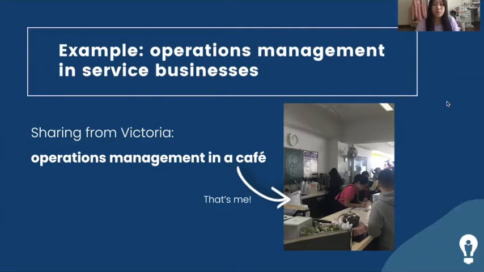As the operations manager of the school cafe, my main job was to make sure that our students had an adequate amount of stock of sandwiches and food items to eat every single day. And that basically requires stock management, reaching out to suppliers, and also understanding the needs of our customers. So it's not just organizing and ordering. It's also understanding what our customers want, what they need, what they like, what they don't like, the trends in when they like eating what.